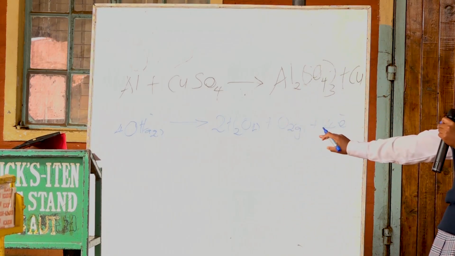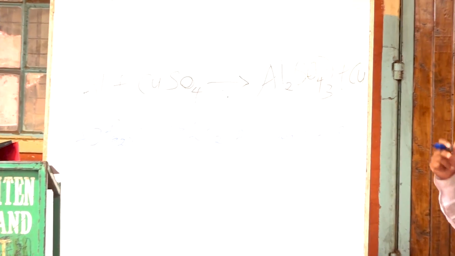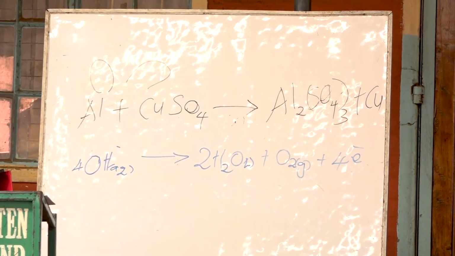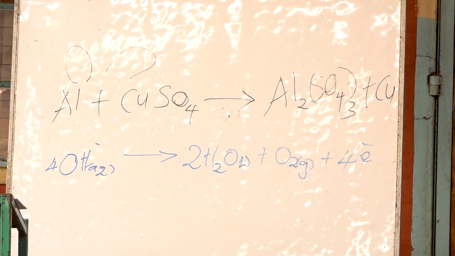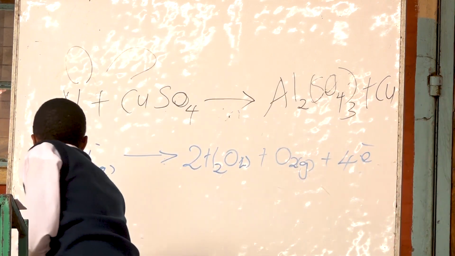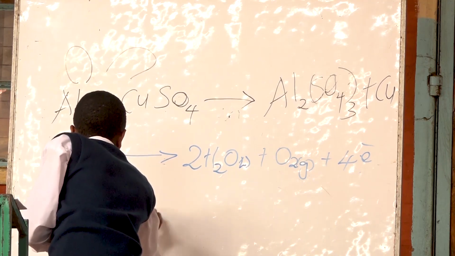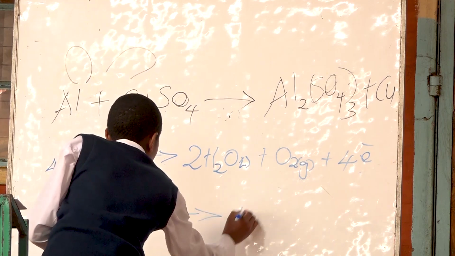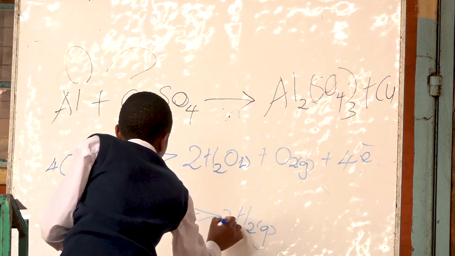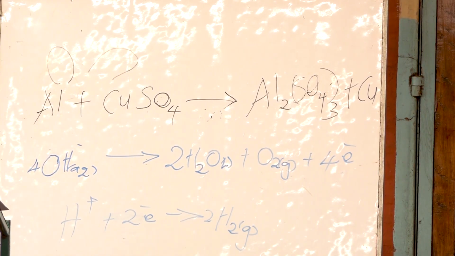At the anode, where we have the hydroxide ions as well as the chloride ions, the hydroxide ions are going to be preferentially discharged. This is because they have a great tendency of losing electrons. When they are discharged, the equation will produce water as well as oxygen gas. At the cathode, where we have the sodium ions as well as the hydrogen ions, the hydrogen ions will be preferentially discharged to produce hydrogen gas.